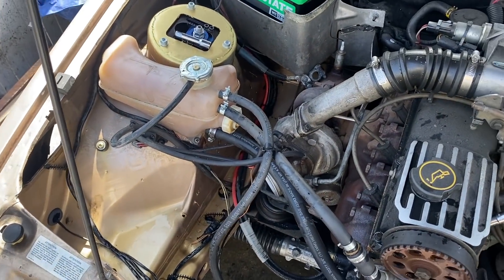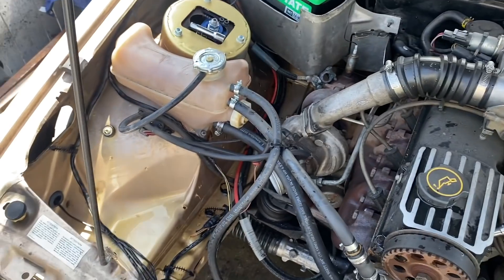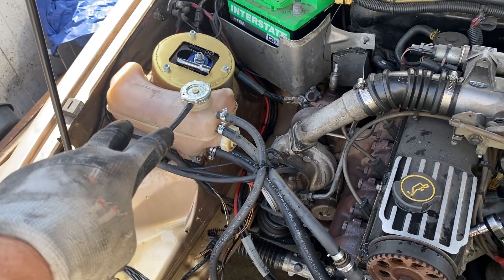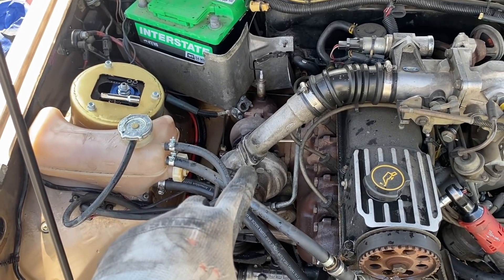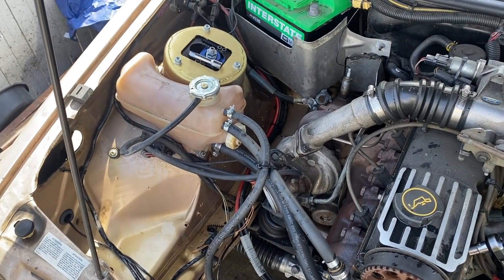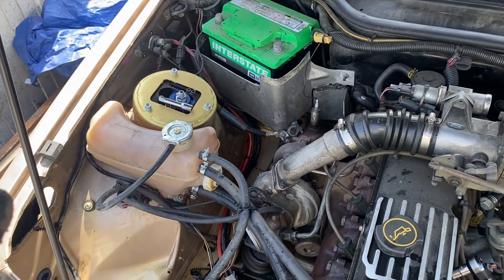Now obviously I've got cleaning in my head, so I just want to take everything off and clean it. OCD is kicking in well. I'm thinking I'll remove the header tank because I'm just going to change the cold side of the turbo. I can't actually feel the turbo spinning — it may not be, or it may be really stiff. Take the header tank off, probably clean more.